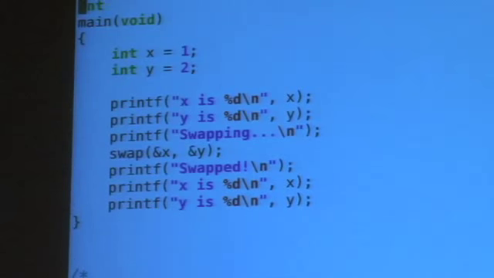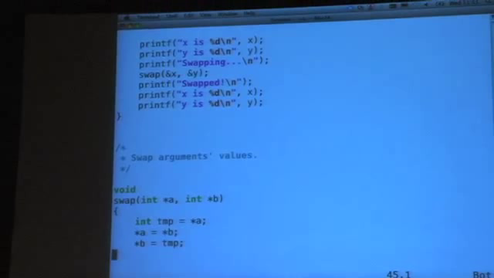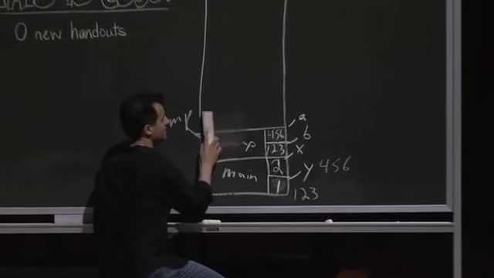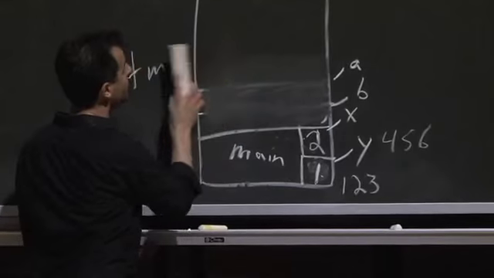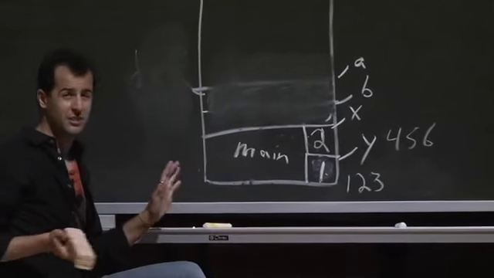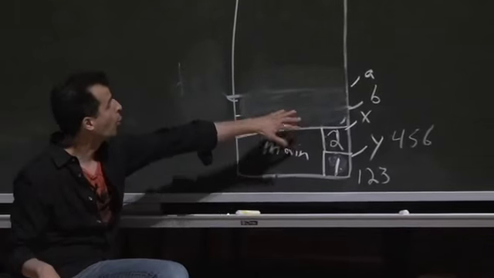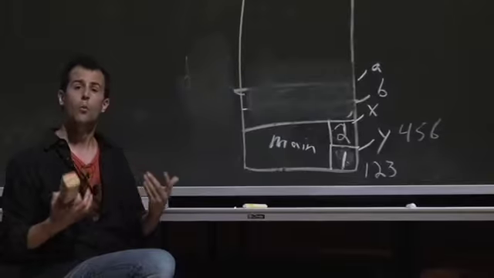But the moment swap returns, the moment we hit this bottommost curly brace, what conceptually happens in memory? Right, so we lose this frame. It gets popped off the stack, as one says. And so, you know what? The values actually, as we've hinted at with our brief discussions of forensics, they're actually still there. So the fact that I'm erasing it does not mean that the computer erased that memory or overwrote those values with all zeros. They're still there, but the computer has forgotten what is in fact there.